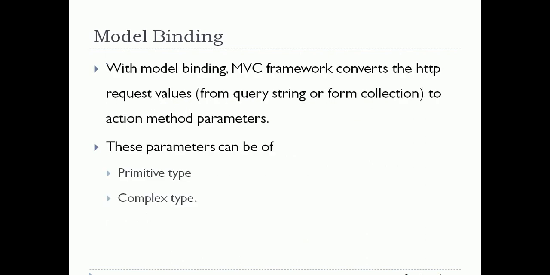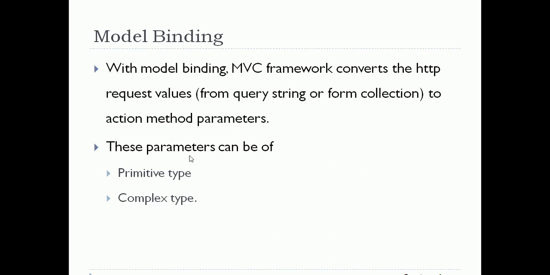Now the second method that MVC has given is more effective and more preferred, and it is called model binding. Model binding is also used to get request values, but what it does is convert the HTTP request values to action method parameters. Mark this word, converts. In the traditional way we have to do lots of coding as well as type conversion. But in model binding, it automatically converts our HTTP request value. That request value can be from a query string or a form collection, and it automatically maps it to our action method parameter.